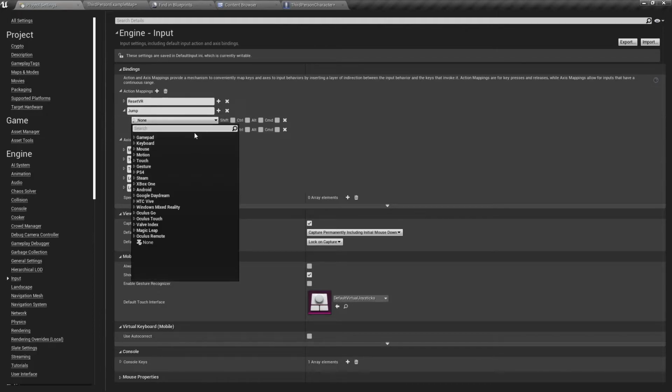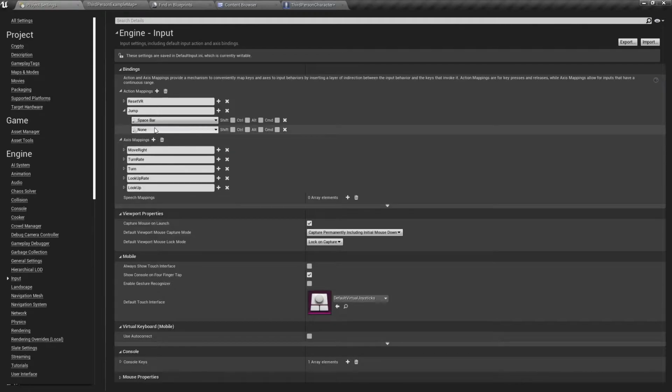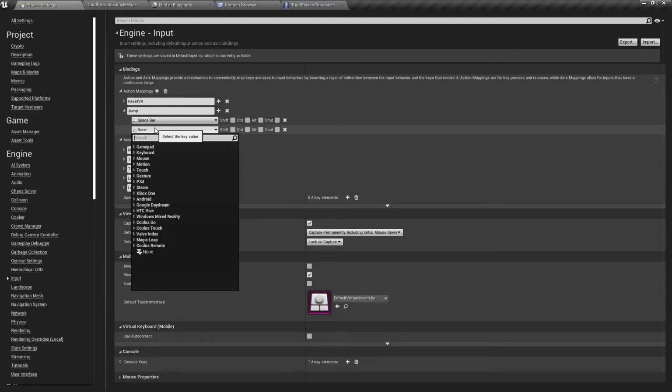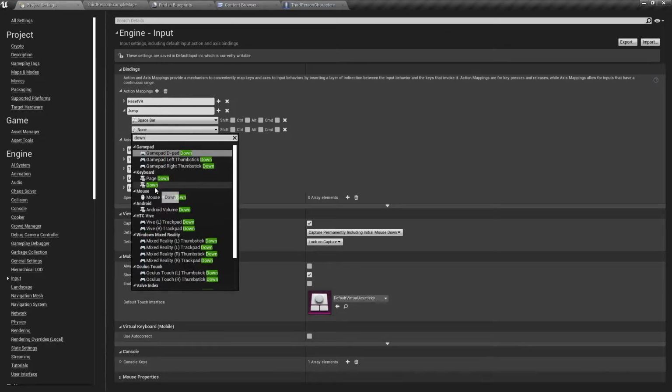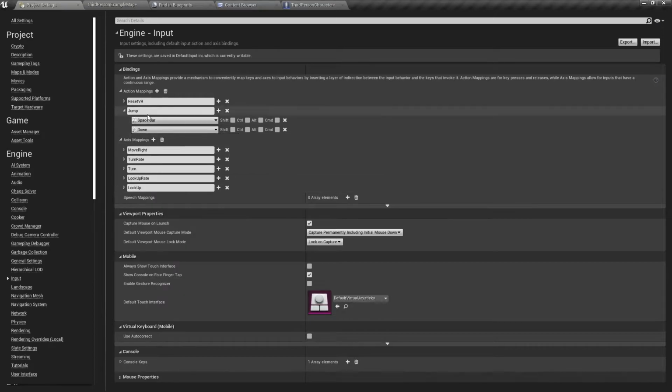So we're going to start with a spacebar, so that's pretty simple. And I don't have a controller at the moment, so I'm going to use another key on the keyboard. So let's say the down arrow key. So this will be keyboard down. So now these two buttons will activate this jump action mapping.